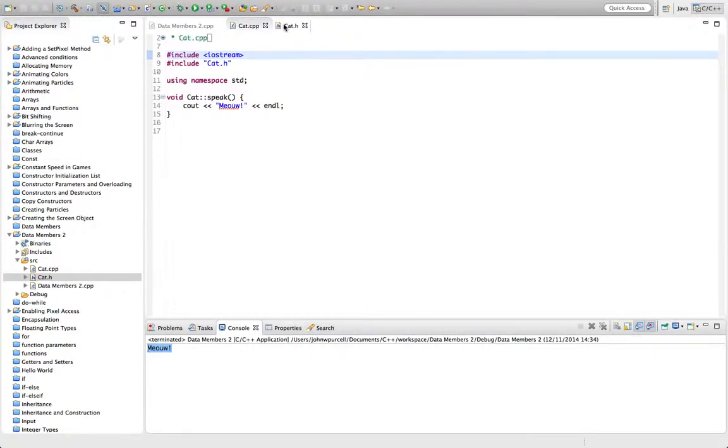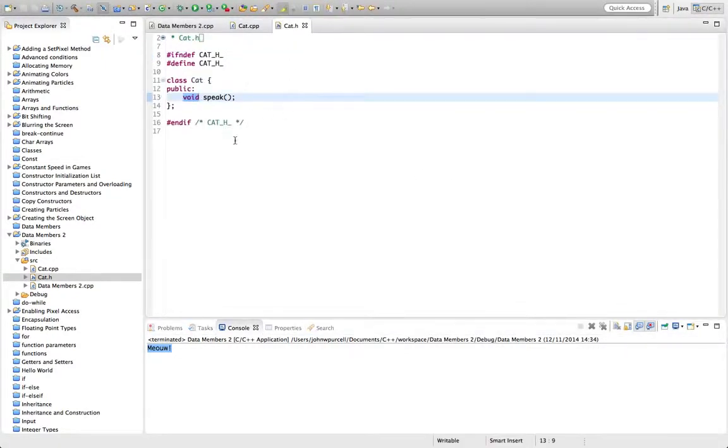Now, the idea behind a class is that you can have not only functions in it. If we have functions that are part of a class, we actually call them methods. It's a slightly strange terminology. So this speak is a method, and the idea behind a class is that we can bundle together methods, in other words subroutines, with data.